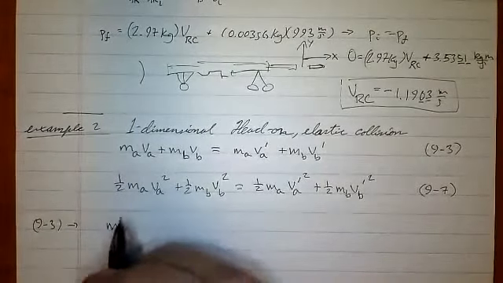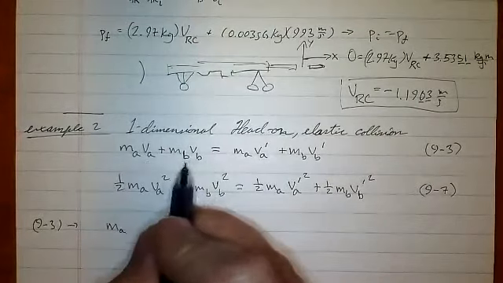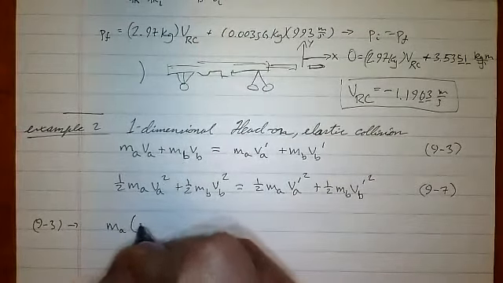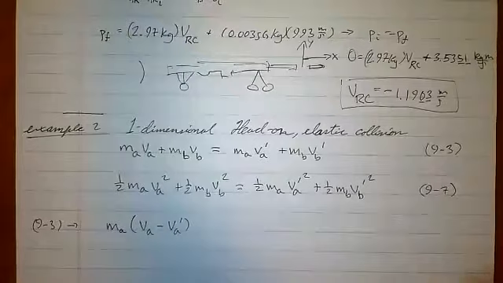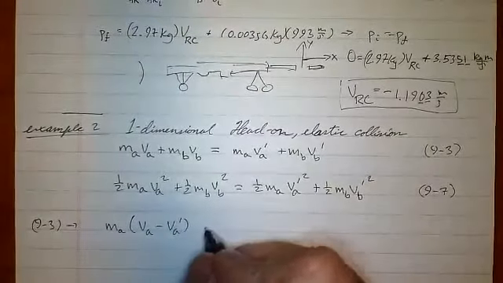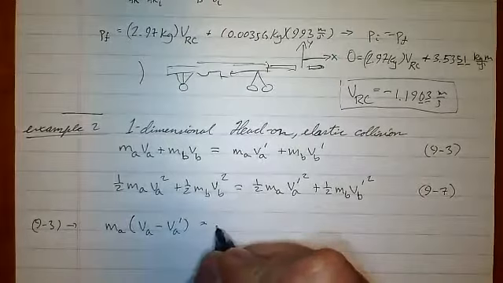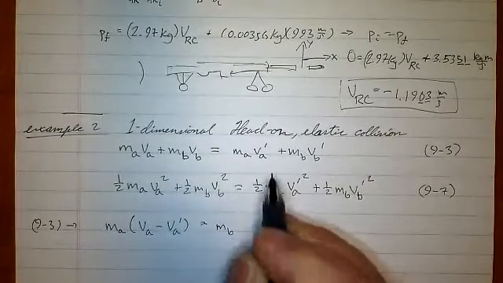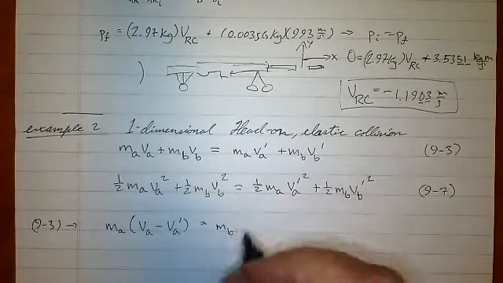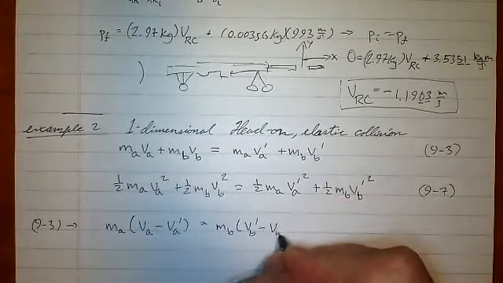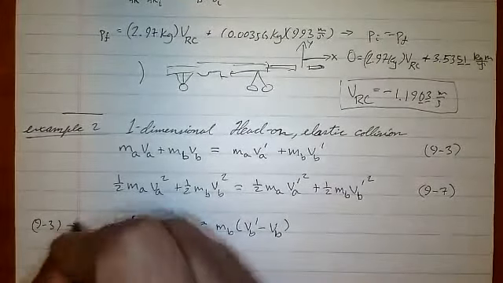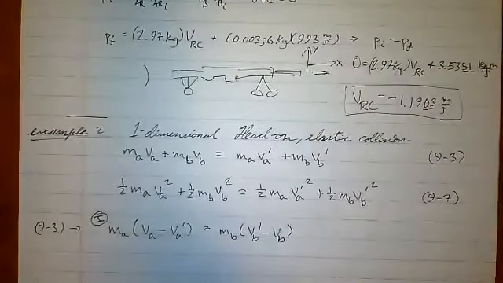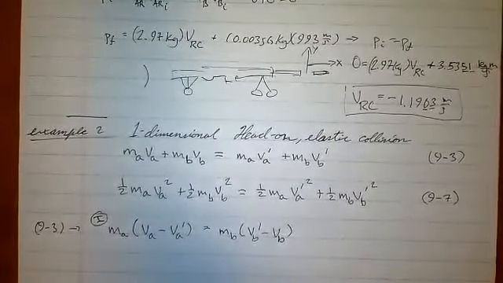So the trick that I've learned over time is that I can take this first equation and just make it MA times (VA minus VA prime). That might not seem very helpful, but you'll see why in a second that it is. Then I'll do the same thing with the other side, but with MB. Now notice on this side, the prime one is positive, so I now have to do MB times (VB prime minus VB). That'll be a new equation. I will call this equation 1, just so I can refer to it later.